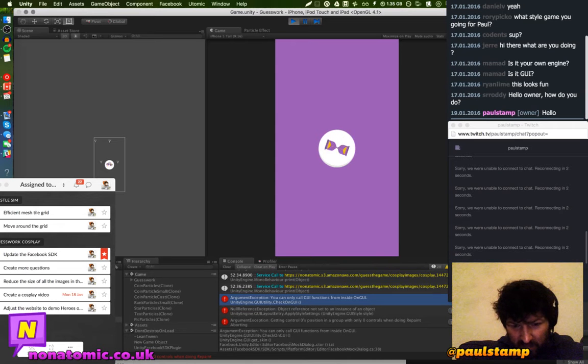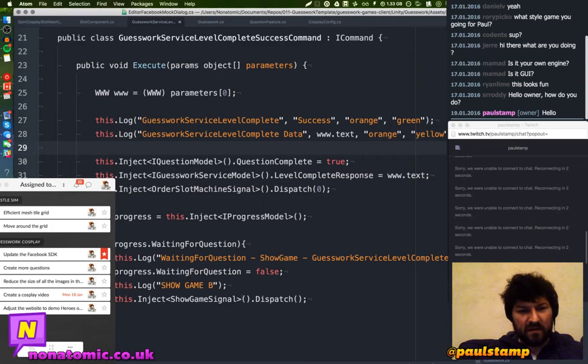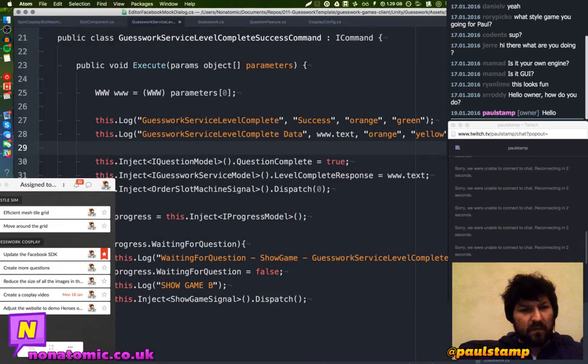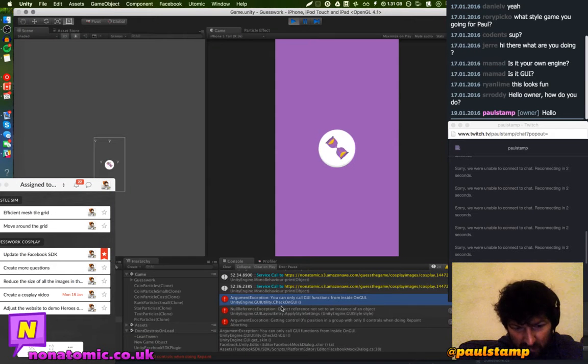There's an error coming from inside of the Facebook SDK. It's not even opening the files up. What was the name of the script? Null object reference.